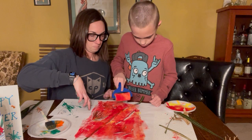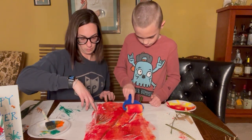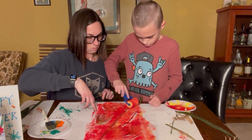We got paint on our table. Beautiful. There's paint all over this table. Yeah. We'll get it off.